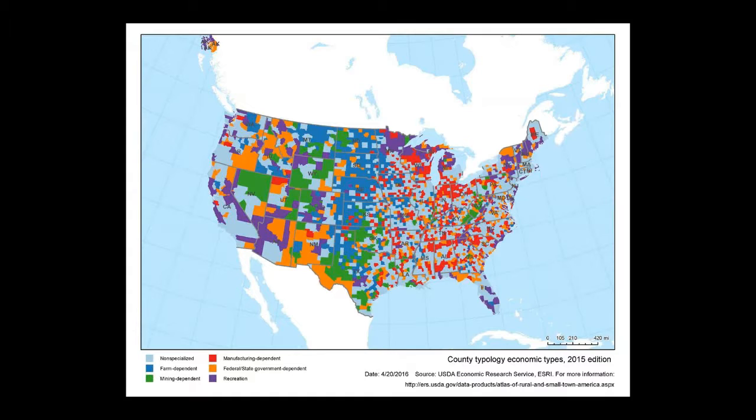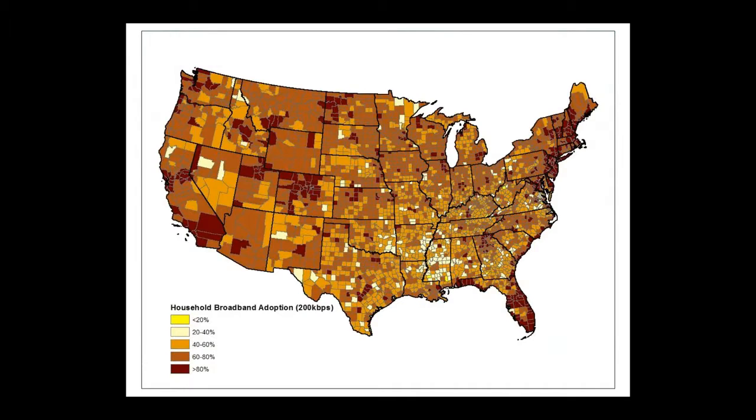And so you see that some rural places, some counties, have a high farm dependence, while others have a high mining dependence. Others depend on manufacturing, recreation, or even federal and state government. For the counties that do not have deep dark blue, it doesn't mean there aren't farms and agriculture that are important in those areas. It just means that, according to that ERS definition, they did not rise to the category of farm dependent. So again, it emphasizes to all of us that rural America is diverse.